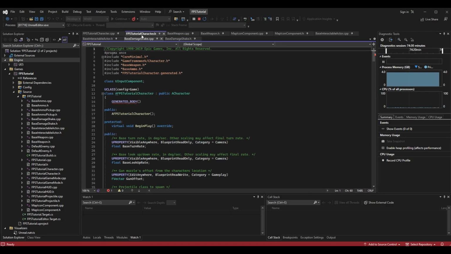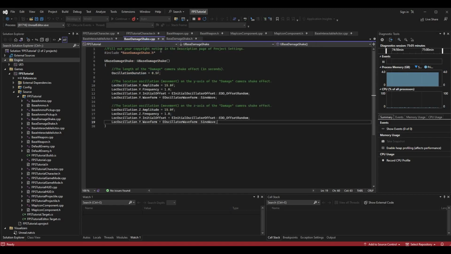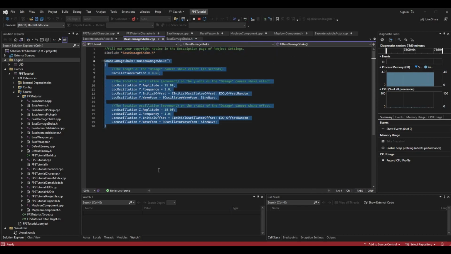For example, if I go to my FPS tutorial character, you see the constructor is clearly under the public tab. So just to be consistent, I did that. And this just means that we can see it in other classes. It doesn't have to be a child of this class or itself. Then the default constructor works the same as any other constructor. You just write the name of the class with parentheses and a semicolon. So basedamageshake. When I go into my basedamageshake.cpp, you're going to have only these two lines in here. So we're going to write this entire constructor.